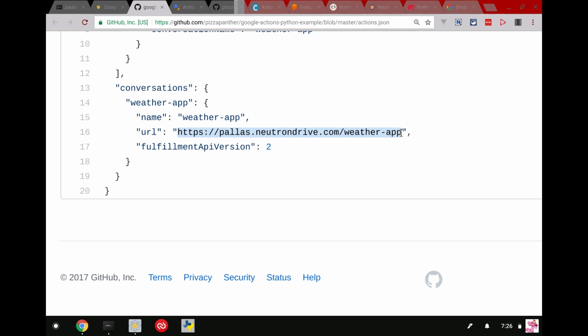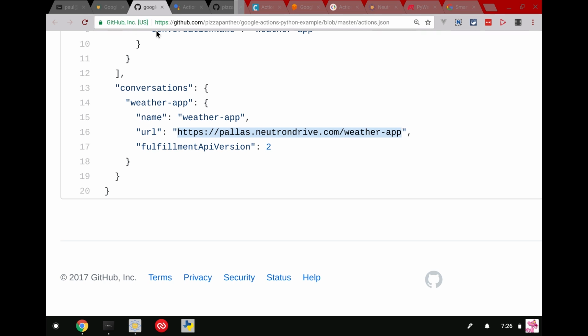You have to give it an endpoint. So I'm going to log into my server here. It really helps if you develop this on an external server, because Google has to talk to that server in order to test this stuff out. I guess if you created some kind of tunnel to your local machine, that would work.